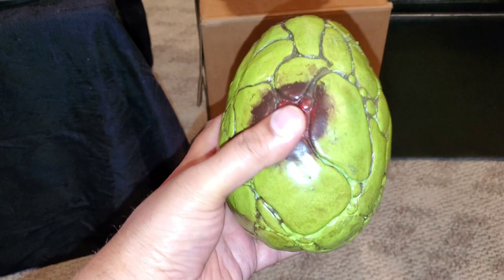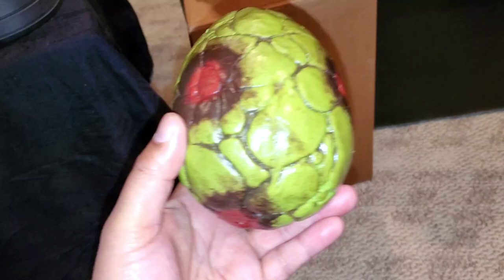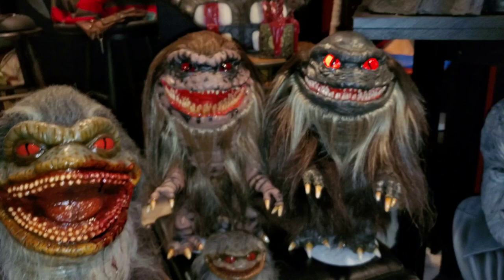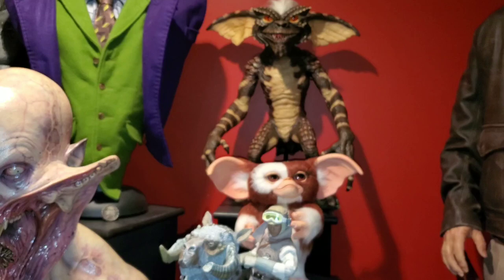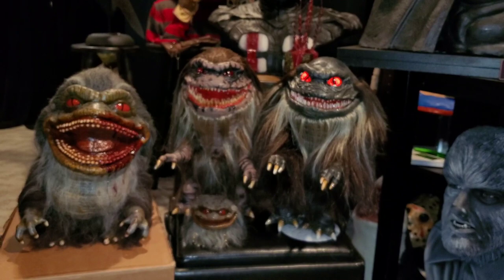Here's the egg — nicely painted with some serious weight to this piece. I don't know if it's a solid resin piece, but it's definitely not hollow. Very cool of him to offer these freebies. For his commission fee, you got a lot of bang for your buck. And if I shift over here, you can see my Gremlins collection nearby.